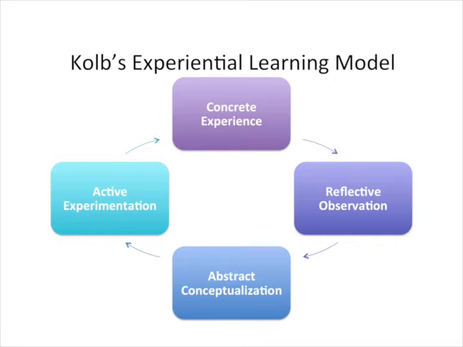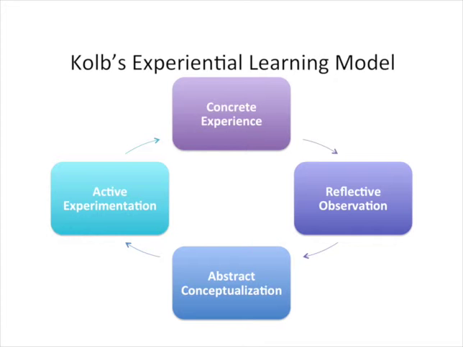Now, as the name mentions, it is very abstract to talk about abstract conceptualization. But this is something that happens internally. Once you reflect on an experience, then something happens internally where you make associations of that experience with previous experiences and other things that you have learned. So this happens internally and is more of an abstract way of learning, where you take the reflections that you've had and internally process them to develop a deeper understanding, because you're associating it with previous experiences and other things that you have learned and sort of making theories. This is where you develop your own concepts, your own theories of understanding an idea or something, or a learning objective.